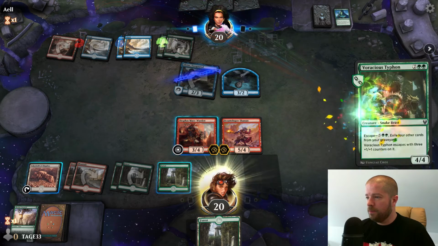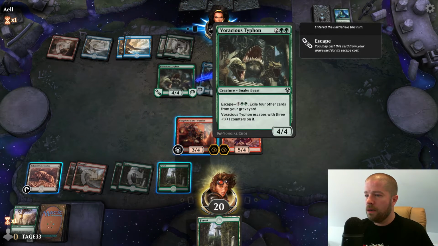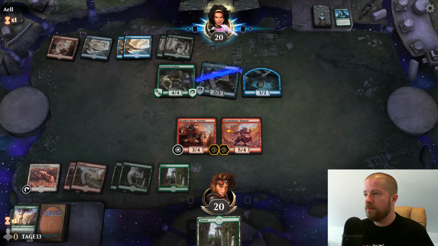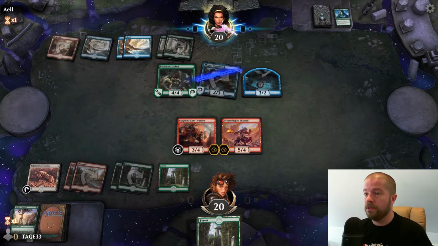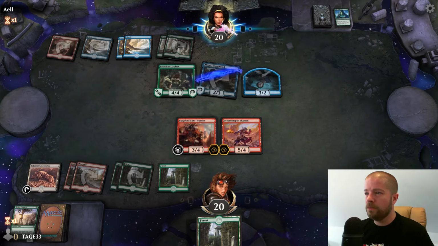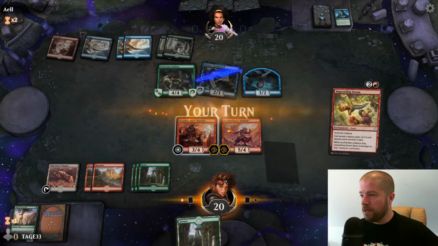This is a little bit grindy. Ooh, Voracious Typhon. So if he escapes it, that's a problem. Exile 4 other cards. Pay 7 and exile 4 other cards. So right now he's only got 3 other cards in his graveyard, but I would like to change that. He's only got 5 mana up, so at this point he's not really close to being able to do that. So we're going to go to my turn.